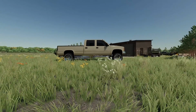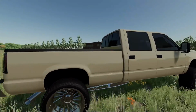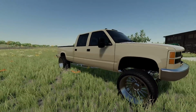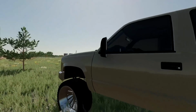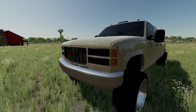And I know the truck looks squatted. Trust me, it's not. It looks that way. We literally put a level on it and checked it. It's not squatted. We have no idea why it looks like this, but maybe it's just how everything looks with the traction bars and all that. When we put the Cummins motor in there, we absolutely beefed the heck out of it. So it is crazy fast.